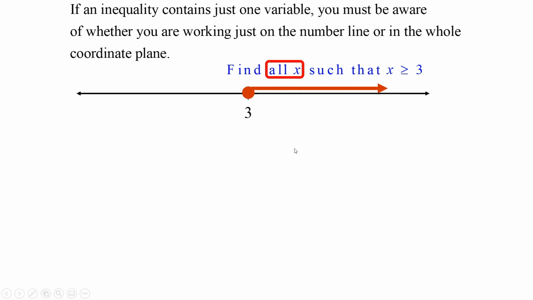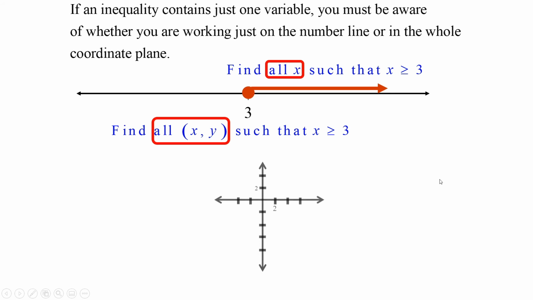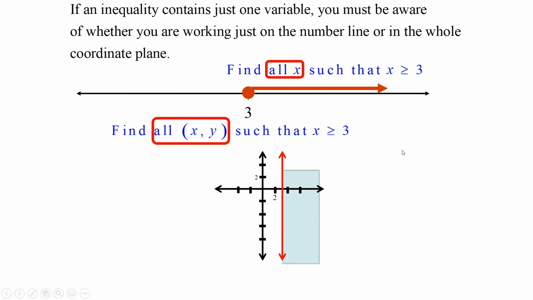And greater than or equal to, I'm going to have a solid dot. And greater than would be an arrow to the right. There it is. Now, what if this question were written like this? Find all x comma y, which I could say, find all ordered pairs such that x is greater than or equal to 3. Well, there's the y, so I'm in the plane. There it is right there. Now, such that x is greater than or equal to 3, well, think about the vertical line x equals 3 would be right there. And I'm going to make that a solid line because of the equals. There it is, x equals 3. All right, and then x is greater than or equal to that 3, so I'll be talking about everything to the right of that. And there's my graph.